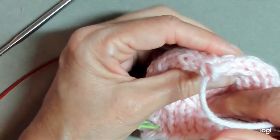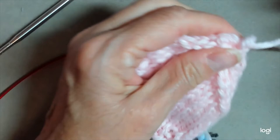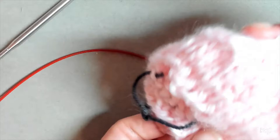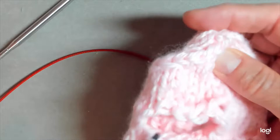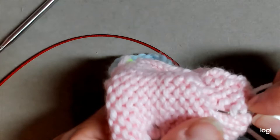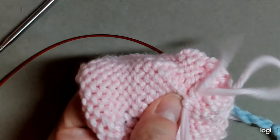So what I generally do is I will come around the back of that stitch and twist it one more time. And then I stick my needle through the top of the mitten and pull it through and yank hard. And then your top is done. And what you'll do when you finish with the mitten is you'll turn your mitten inside out, and you will then weave this yarn through some of the purl bumps on the back for about an inch or so, cut the yarn, and the top is done.